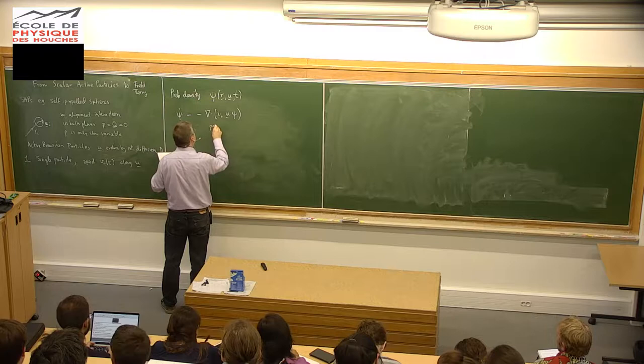In fact, towards low speed. Okay. Now, the point about this, though, is that the equation for the probability density of a single particle is the same as for a passive Brownian particle in the presence of this drift term. In other words, if there's an external force on it. So I could have derived that without this process, but with a completely reversible Brownian motion.